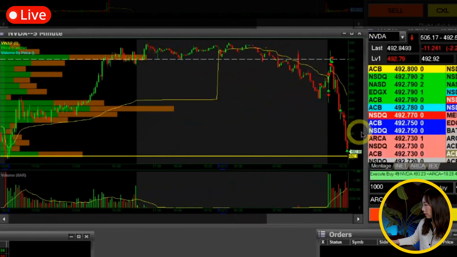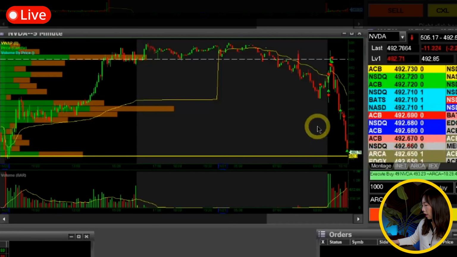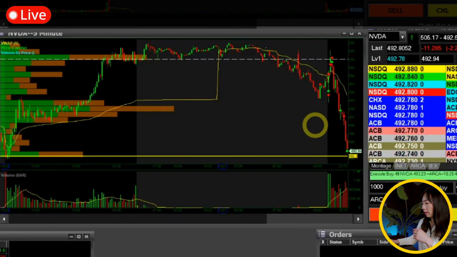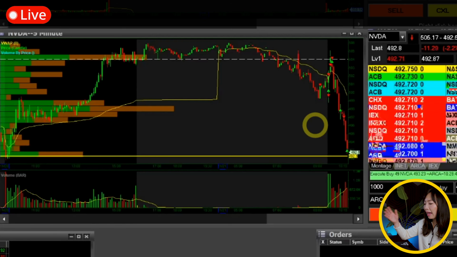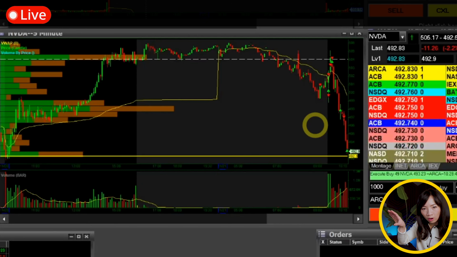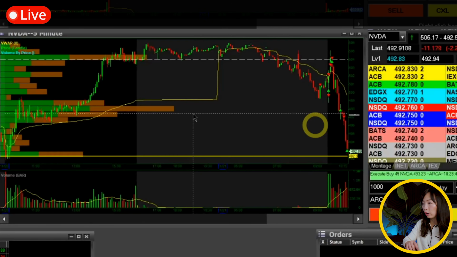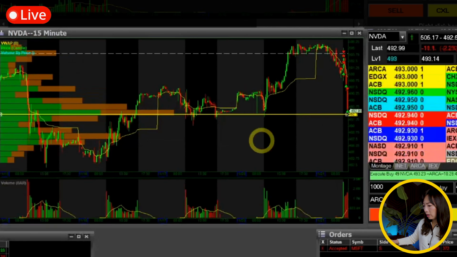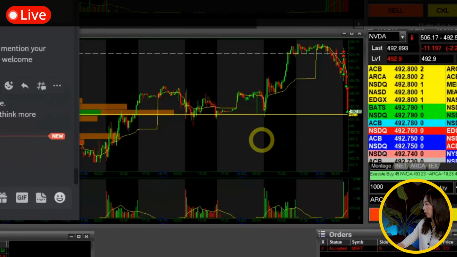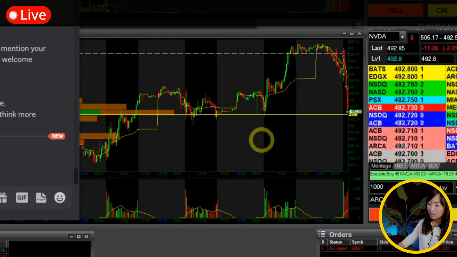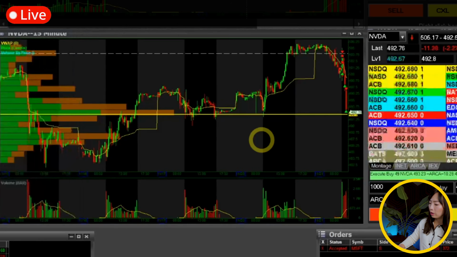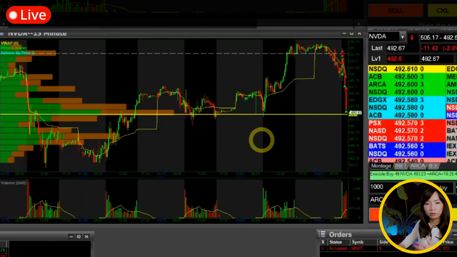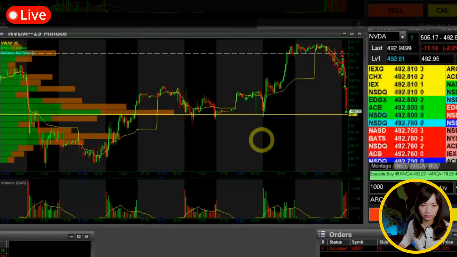Back at the 5-minute chart, NVIDIA. I'm waiting for the stock to bounce. This is definitely an example where I'm kind of more anticipating my entry instead of waiting for confirmation. But you're going to see later on, I'm going to add, after the stock has started to form the 5-minute candle for confirmation. You can see that 493 is holding up nicely on NVIDIA. Yes, you did sell off a little bit to 492.50s, but that's like what, 50 cents unrealized. So you want to give it room to breathe, at least $1 to $1.50.